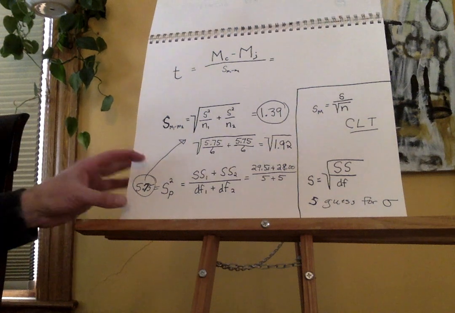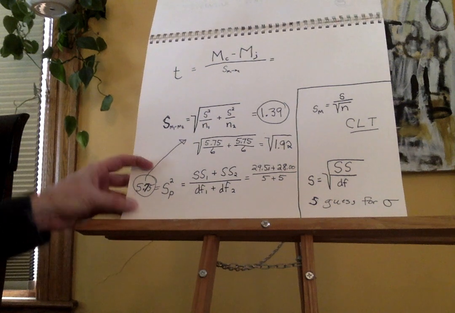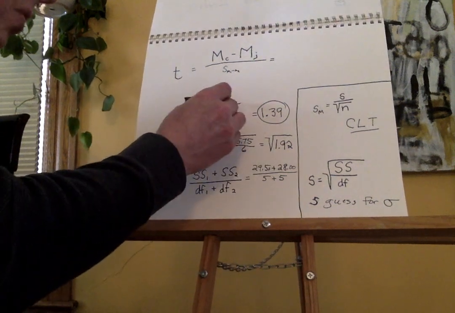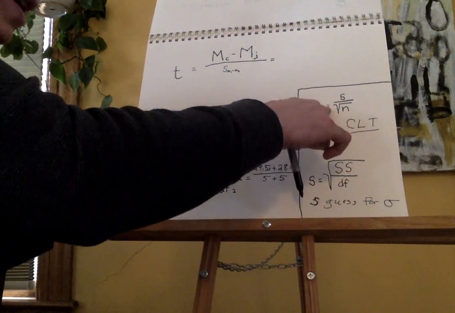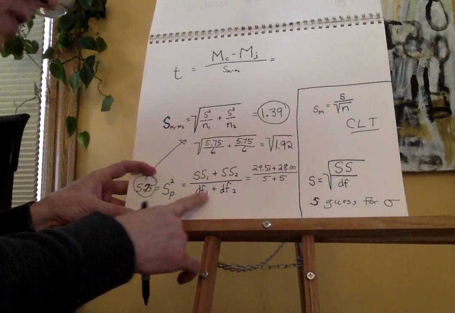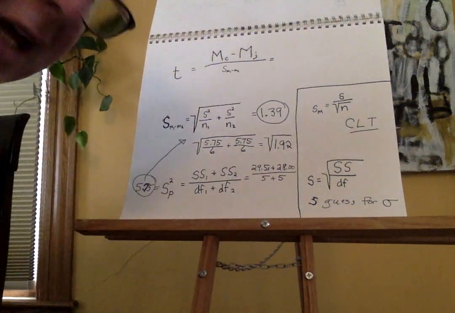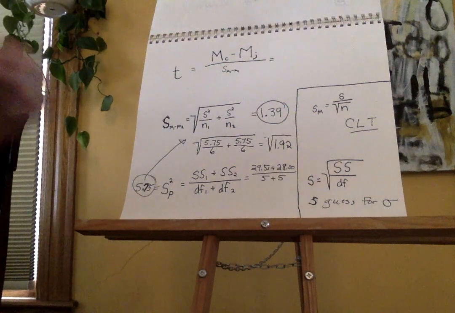1.39. This is our guess for sigma. It's actually our guess for sigma squared. But see, now we're going to do the whole square root. That's how it differs here. Took the square root here and put it in. Here we didn't take the square root, so we'll just take the square root of everything. I'm not worried about that. You don't have to derive this. This is not a math class, right? Just follow the recipe.